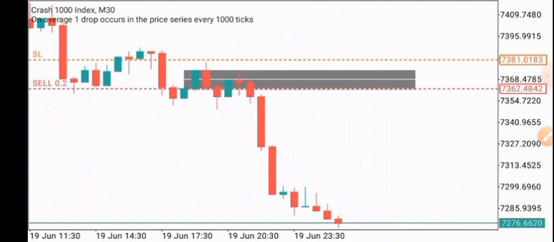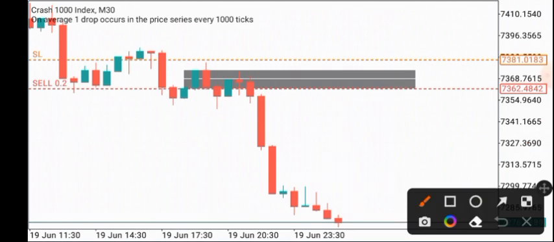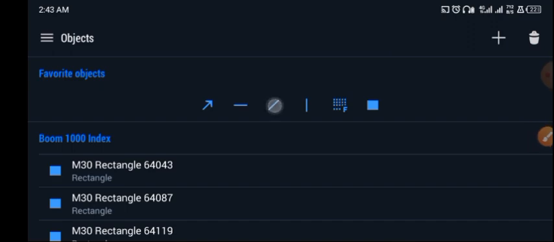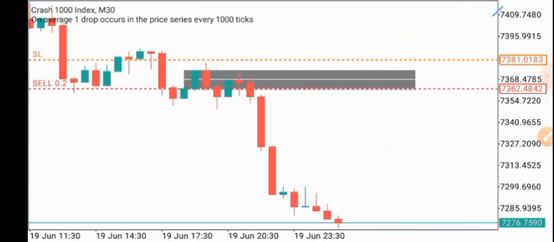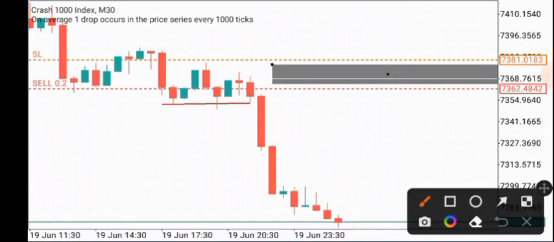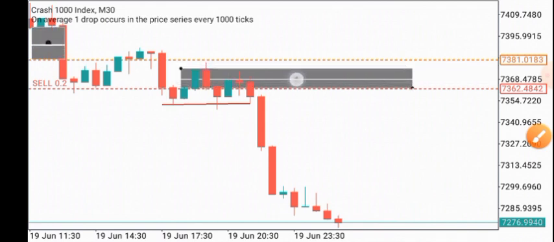Now look at this. The trade I am in currently, look at it. Let me show you how I spotted it out. This was the break of structure here. This was the point where our structure got broken. Then I saw this green candle, this green candle here. That was the last opposite candle before the structure was broken. So I quickly marked it out like this.